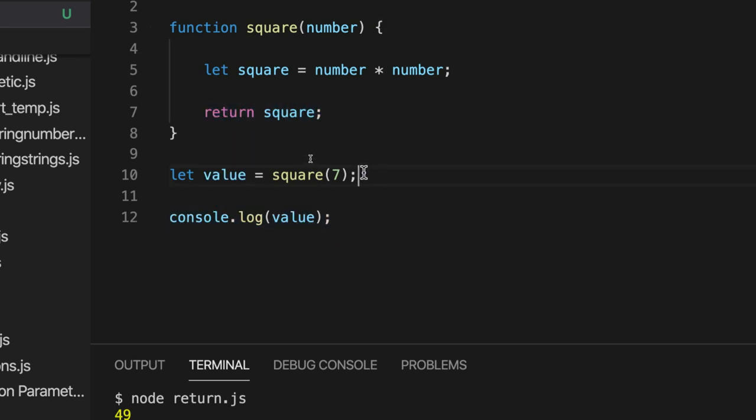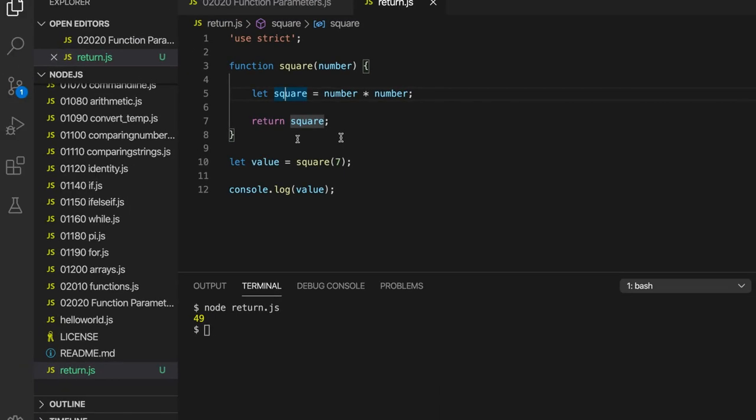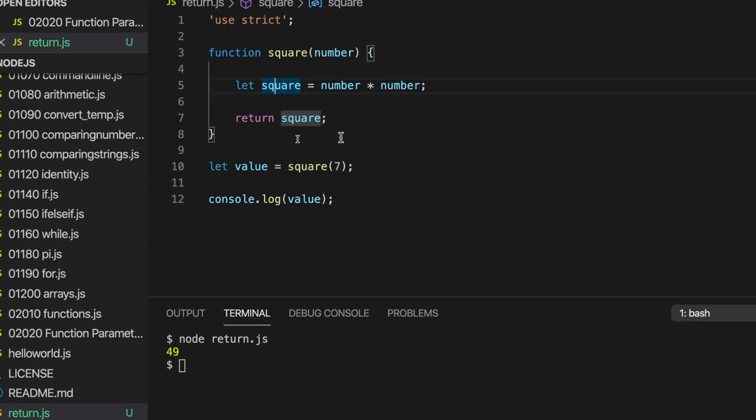So this can look confusing because it looks as though we're getting a variable and we're setting it equal to a function. That's not what is happening. What is happening here is that we are declaring a variable and setting it equal to the return value of a function, which happens to be, in this case, a number. So as always, the thing to do is type this out and practice it a bit yourself.